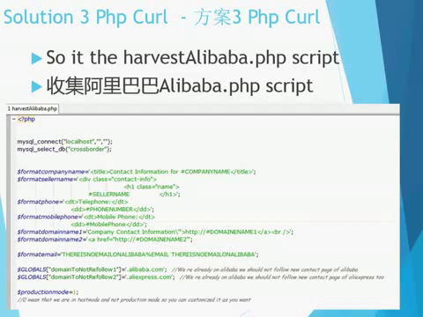So this is the example on Alibaba, but you can use exactly the same system anywhere on any platform. It will work exactly the same. You just need to change the format on top. You change the MySQL connection and the MySQL database. This you change to fit your database. You change the format of the company name, format of seller name, format phone, format mobile phone, format domain name 1, format domain name 2, format email. You change this.